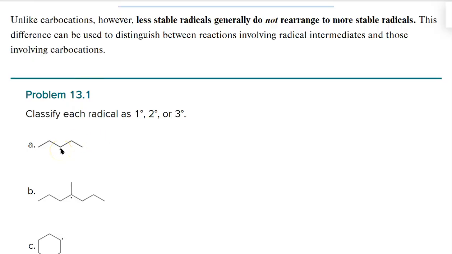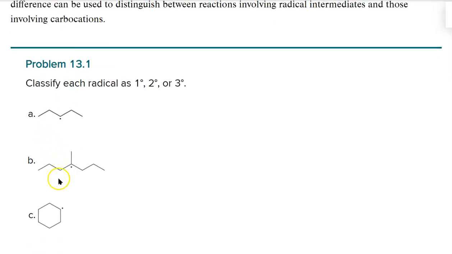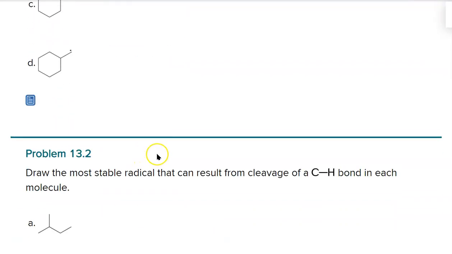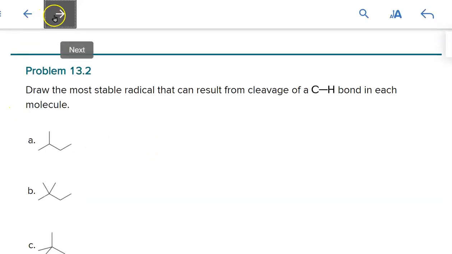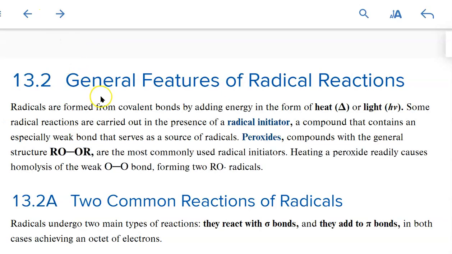All right, a couple of these here. What kind of radical is that? There's a carbon there, there's a carbon there, so it's secondary. What kind of radical is that? It's bonded to a carbon over here, a carbon up here, and a carbon over here. That's 3, so that's tertiary. That one's also secondary. That should be pretty simple. All right, let's move on.